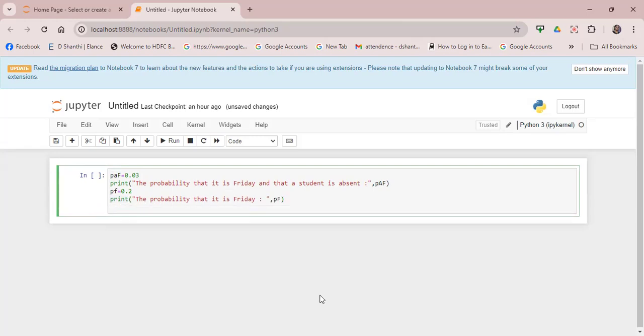Okay. Then the question is: what is the probability that a student is absent given that today is Friday? Apply Bayes rule in Python to get the result.